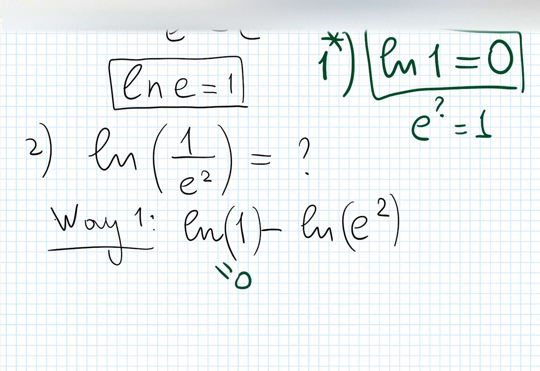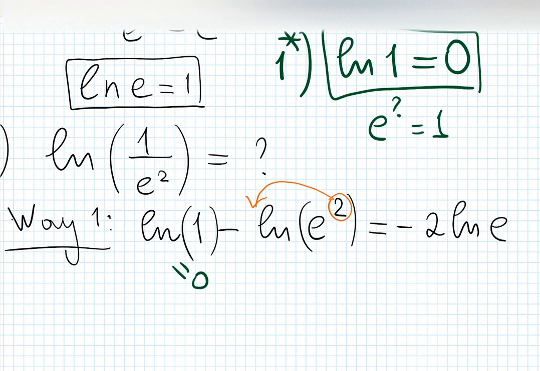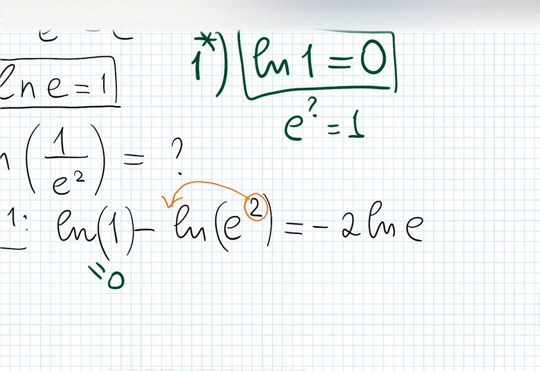Then what to do with ln e squared? Something should be done with the 2. What should we do with the 2? Yes, property number 3. Let's put it down. Take it and put it down. It's upstairs over there, not convenient. Put it down, because products are easier to work with than exponents. So what we're going to have will be 0 minus 2 ln e. What is ln e? 1, right? So the answer will be negative 2.